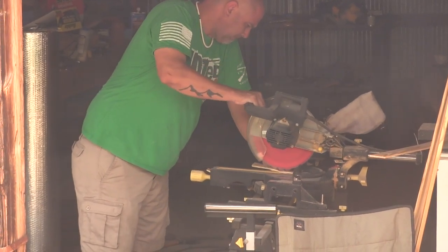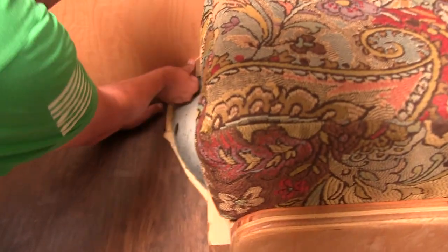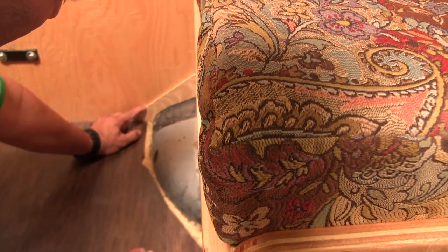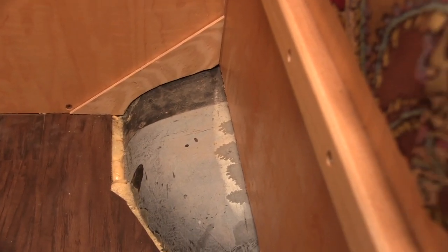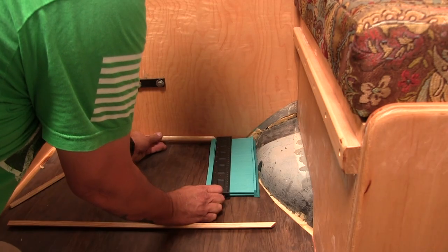Look at him just sawing away out there. That's way better. That's more like it. Okay, so that's one. Nice. Yeah, that contour thing kind of pays off, didn't it? Sure does. Okay, now you get to use it again.